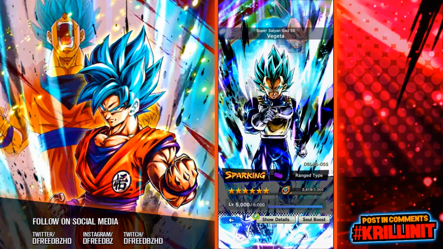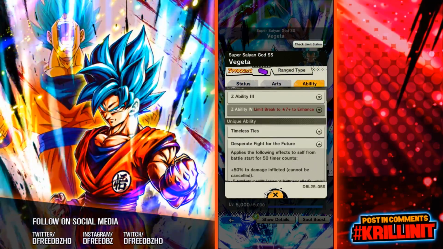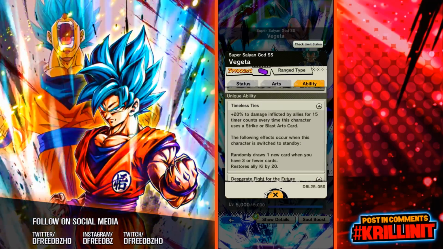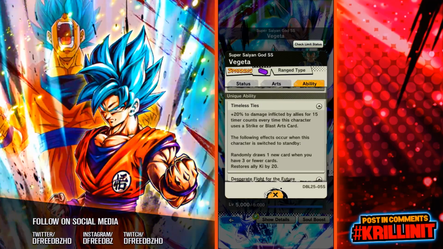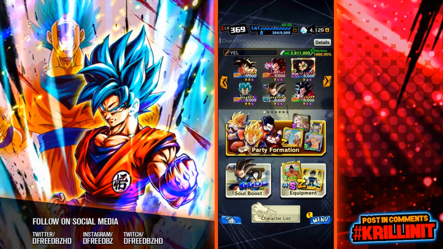Vegeta. Pretty much the best support unit in the game, even though he's not even a support type, but he does numerous things that are really good support properties. So when this guy is out here, he offers buffs and stuff, but mainly he's on the team because when he switches out, he draws a card and restores key. Now the cool thing about these SS4s is when they enter the battlefield, they actually gain key.